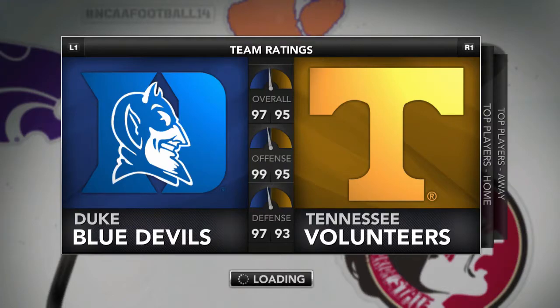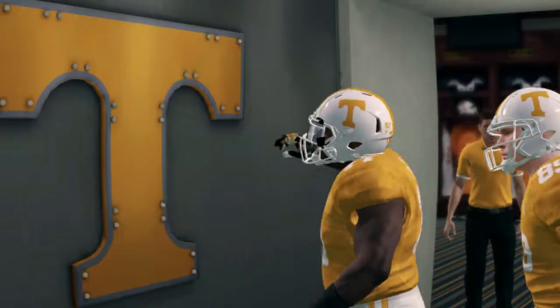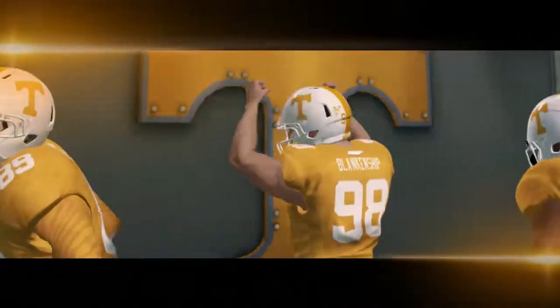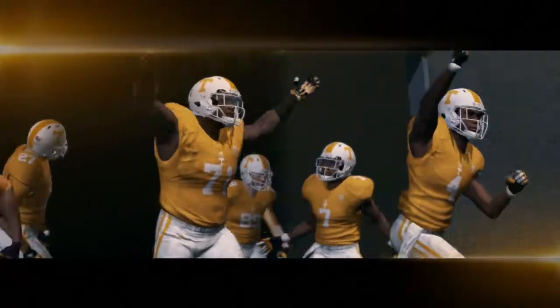It's Duke versus Tennessee for another Week 1 matchup in the College Football Association Sim League, and it should be a pretty interesting matchup. Duke is led by Justin Herbert at quarterback, and Adrian Martinez is the quarterback for Tennessee. Both teams' owners drafted their players. The Duke owner has since left the league, so Duke is now open. If you're interested in joining the league, you can take control of this Duke team, which, as you saw, has a 99 overall with Justin Herbert leading the way at quarterback.